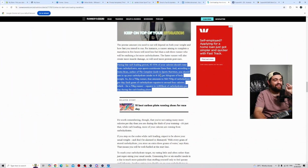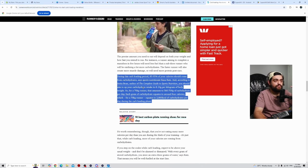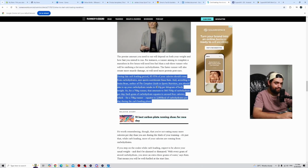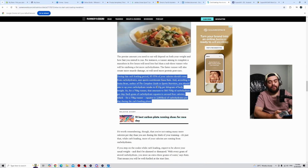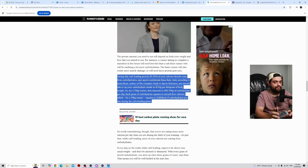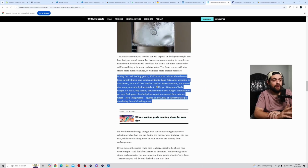So if I go back to my PC, I found this article and it says you should carb load 3 days before race day, and what you should be doing is 8 to 10 grams of carbs per kilo of body weight. For a 70 kilo runner, that's 560 to 700. If, say, we do 8 grams of carbs per kilo, we're 90 kilos, it wants us to be taking about 720 grams of carbs in the day. That's a shitload of food. If I'm being realistic, we'll probably aim for about 500 grams of carbs. Do what's best for you if you're going to carb load before your marathon.